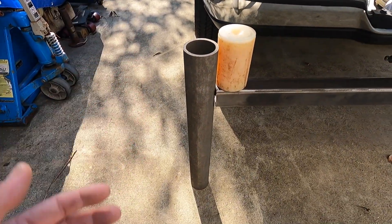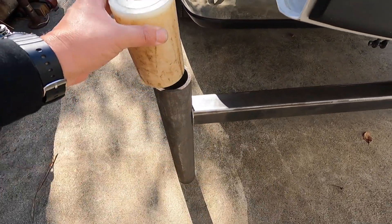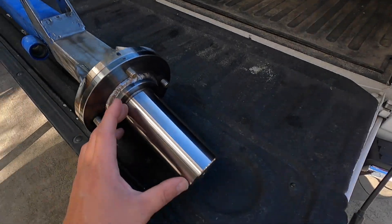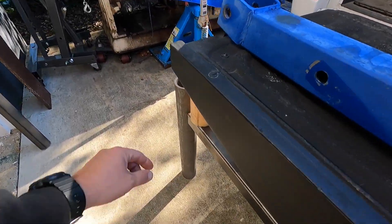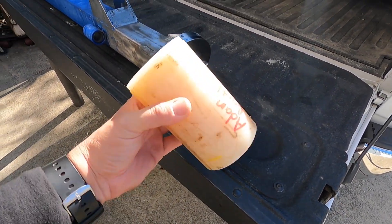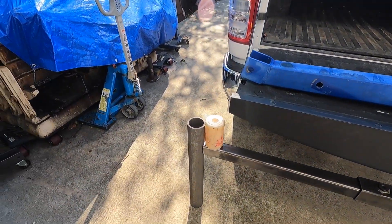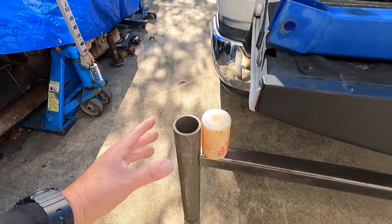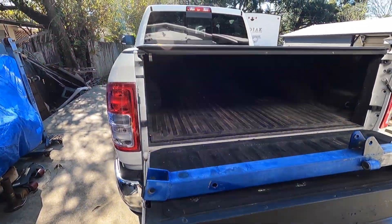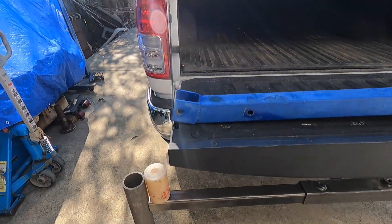I'm trying to figure out the length at which I want to cut this piece of pipe. I've got this piece of nylon sitting here because this is going to be the bushing for this pipe. I machined the end pin to fit that nylon bushing - that length is six inches, so it's machined to take up the entire length of the nylon. The height seems like it's going to be pretty good for the crane to operate - you need enough height to pick something up and put it in the back of the truck.